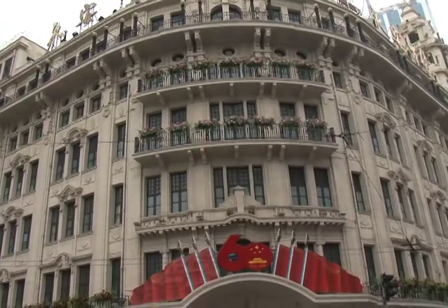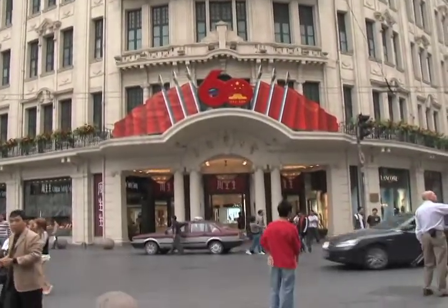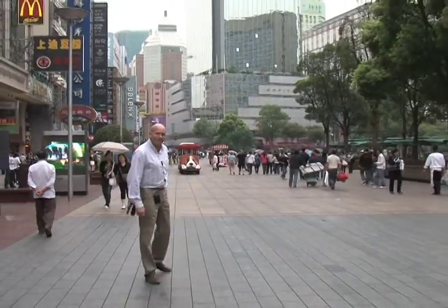And just behind us, there's some wonderful architecture dating back to the 1920s. After a couple hours of shopping, you can take one of these trams. They run from one end to the next of the shopping street. This costs about 2 yuan to hop on and take a lift. Anyway, just a wonderful place to come and walk and to shop, or even to people watch. That's good too.